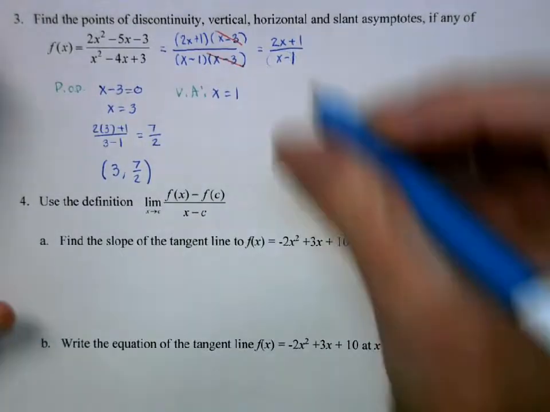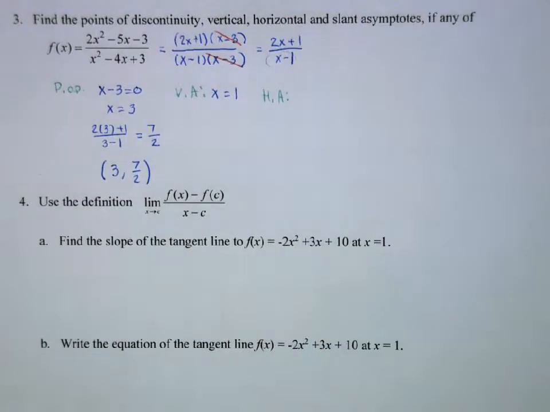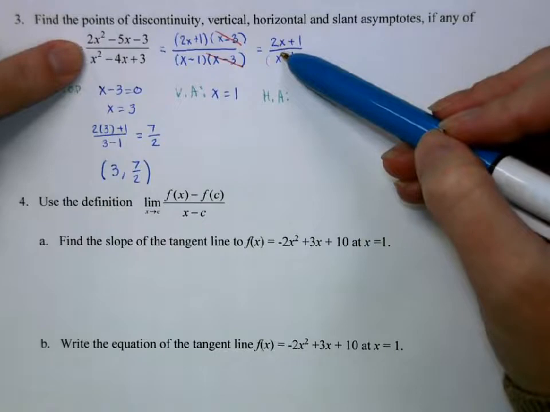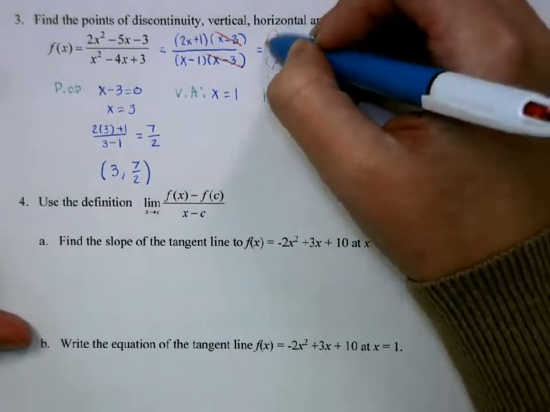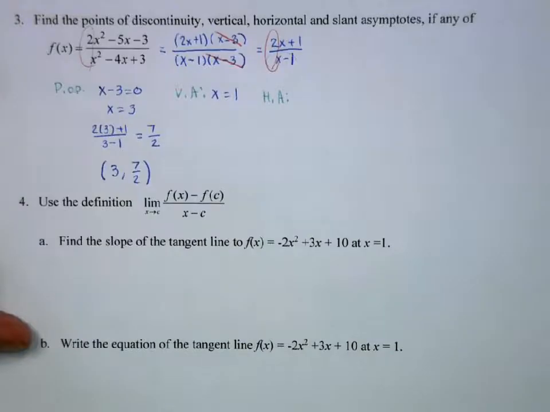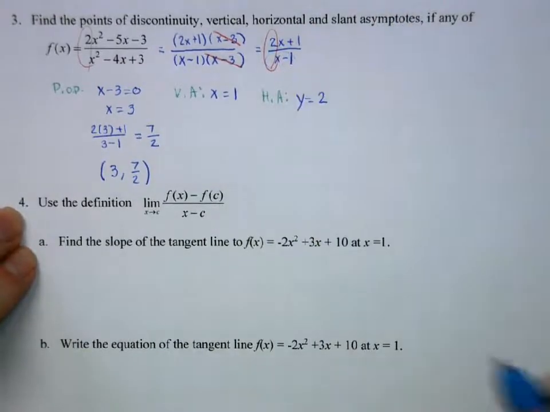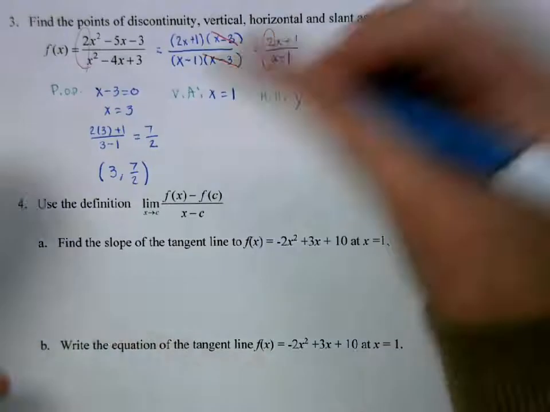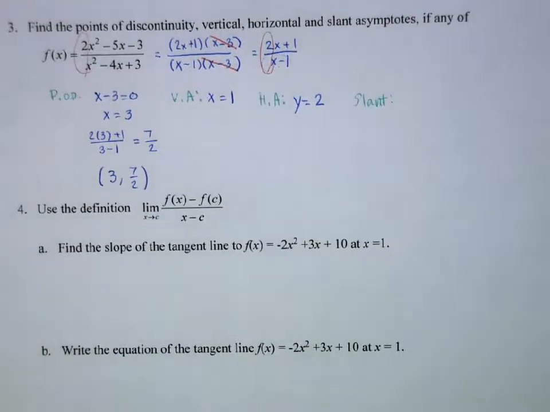Horizontal asymptote is the limit as we go to infinity. Well, as we go to infinity, and you can look either here or here, it doesn't matter, you'll get the same thing. The degree is the same on the top and the bottom, so it's going to be the leading coefficients there, or if I do it here, same thing, you'll get 2. So my horizontal asymptote is 2 over 1, which is 2, which means that there is no slant. There are additional examples of this in the multiple choice part.